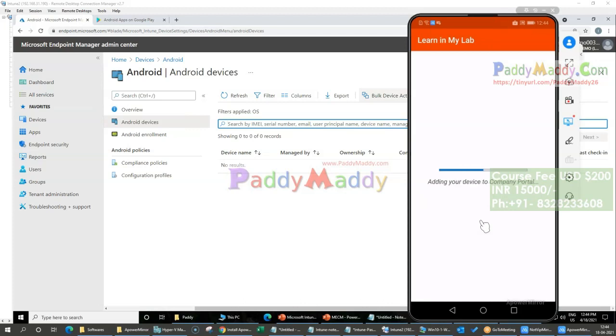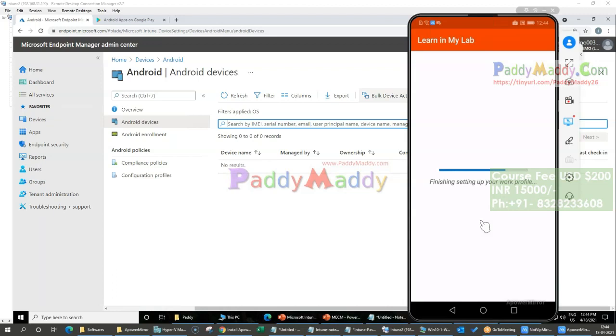Now it should also ask me for the device categories. What is that device category? The categories you created. Yeah, I created them, but they don't have anything.